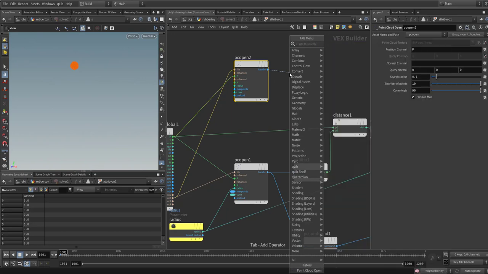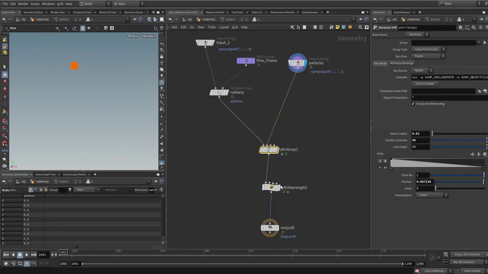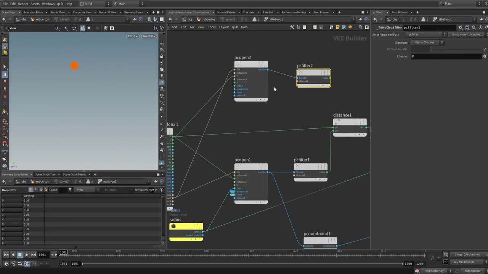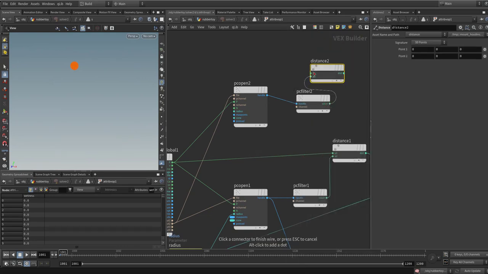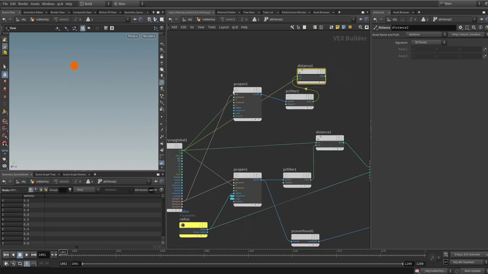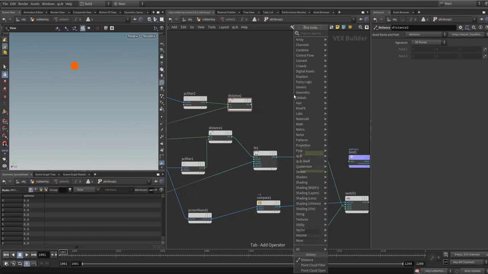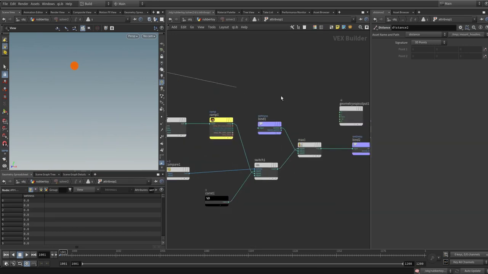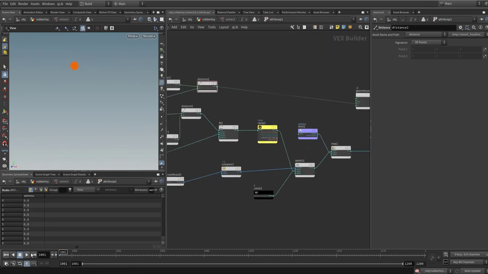We can filter in P, so we can get the particle's position in the attribute wrangle. Then we use this distance and compare the distance to the original laboratory distance.